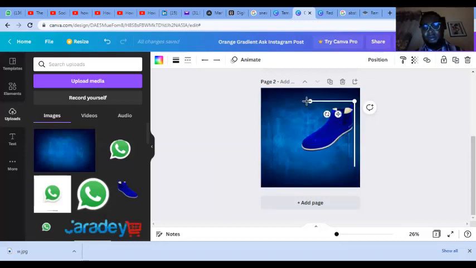Okay, extend this also. Now copy and paste again. Make the right adjustments.